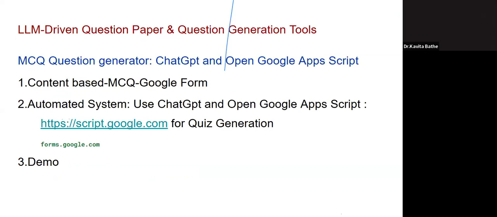Then there is one more type that we can consider. Whatever tools I have already discussed earlier, we can use them directly here. But if we have a coding background, we can also make a combination of ChatGPT and Google Apps Script, and then directly generate the Google Forms, because copying that from ChatGPT, pasting it, and then generating it again is time consuming. So what if we could automate that particular process as well?